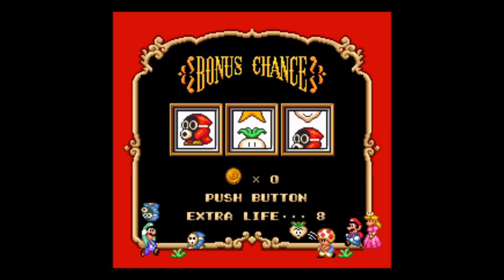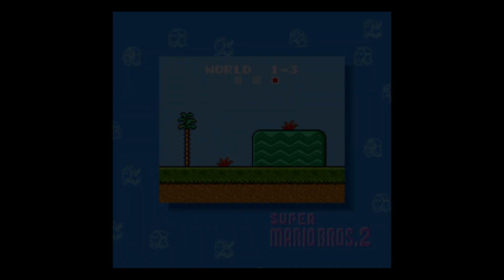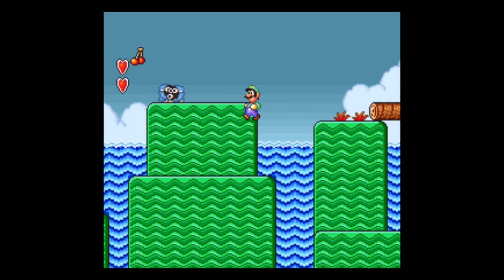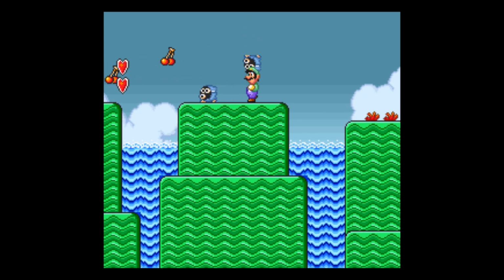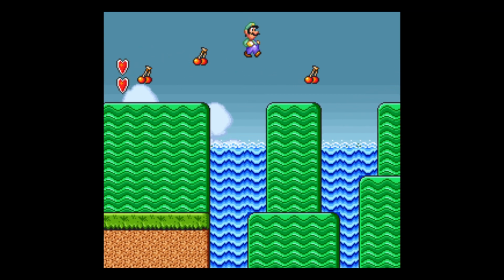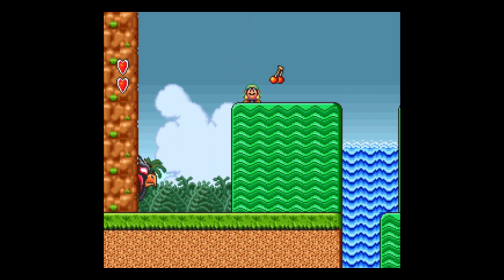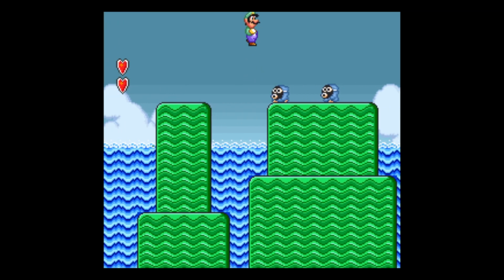Alright, what do we start? Okay, we start with a Sniffit. The Shy Guys are the ones that don't spit. Sniffits do spit. Alright. Next character we're going to show off. Now we're going to have Luigi. Luigi has the highest jumps in the game. By far. And in fact, if you do a charge jump with Luigi, it's the best jump in the game.